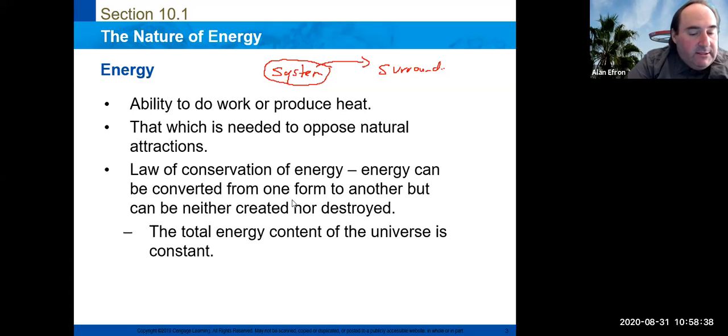And as we'll talk about in this chapter, one way we can follow that energy, whether it is being absorbed or given off, is in terms of values, whether something is negative or positive in terms of energy. We'll talk about that as we go through it. So the energy content of the universe is constant for that reason, because you have this thought of a perfect exchange of energy. It just doesn't disappear along the way. Somebody's got to pick it up if somebody loses energy, and vice versa.